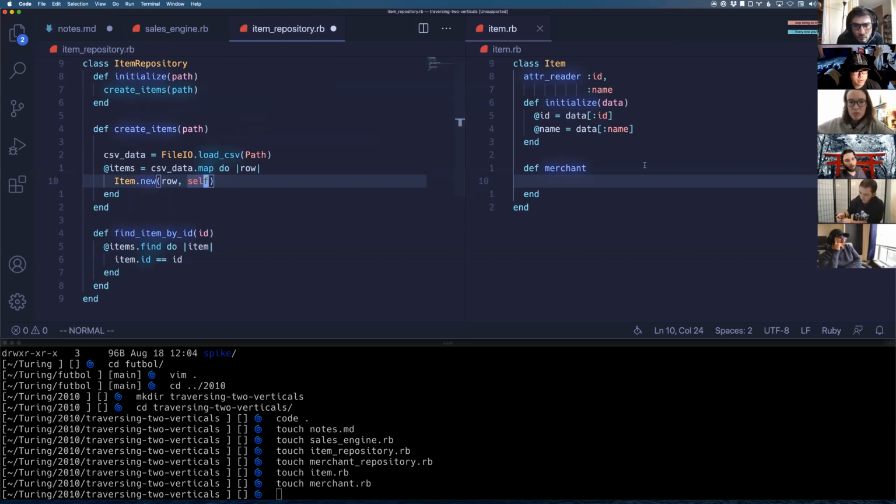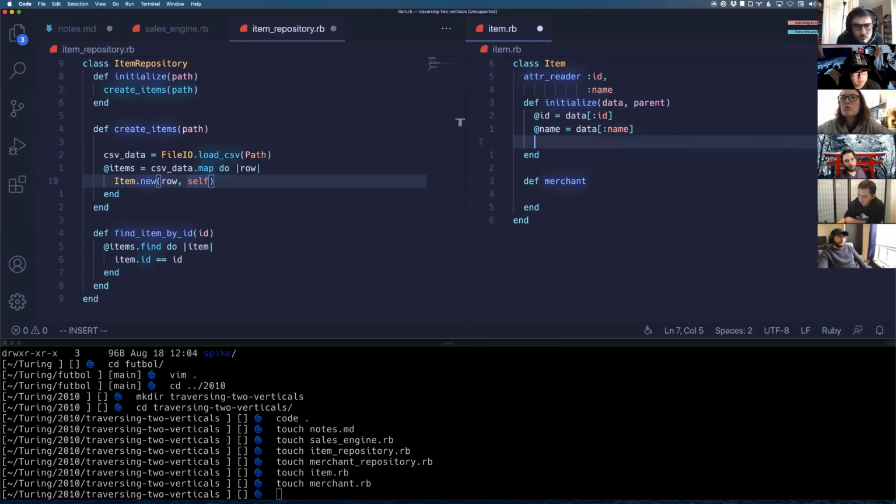And so I go over here. When we pass a new thing to new, we have to initialize it. We have parent. I call it parent because that's the logical progression. The item is kind of like a child object of the repository. So I'm going to save that. Parent equals parent.